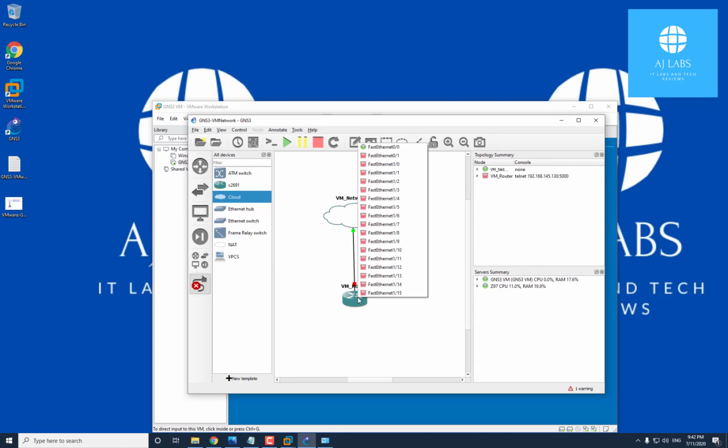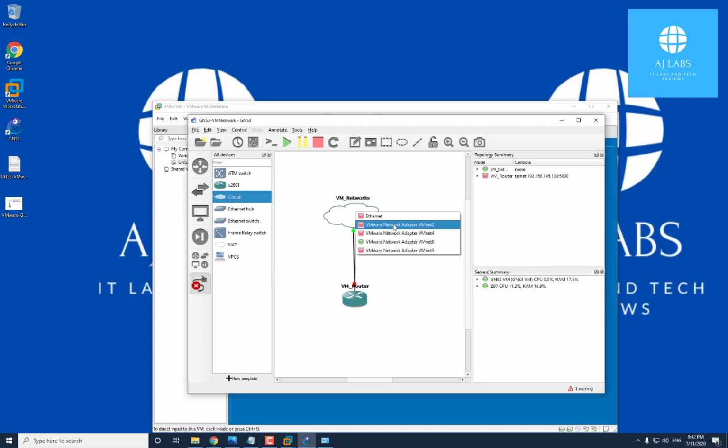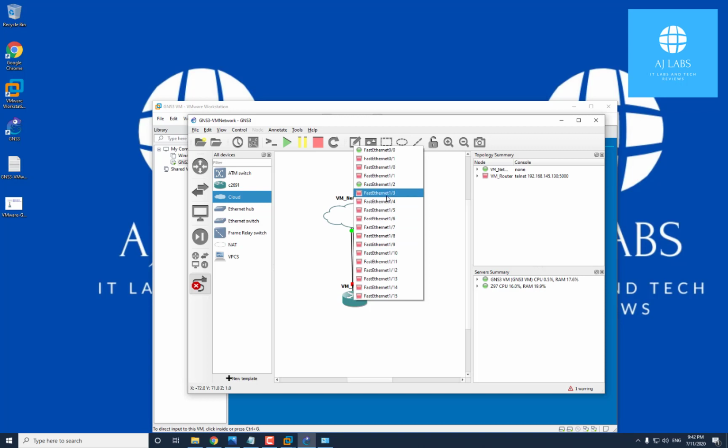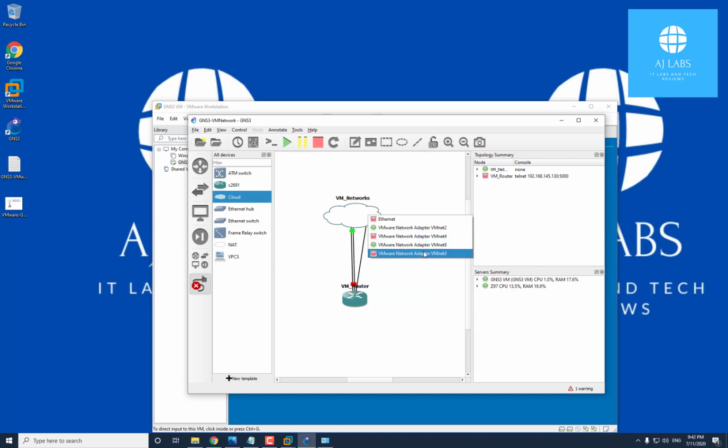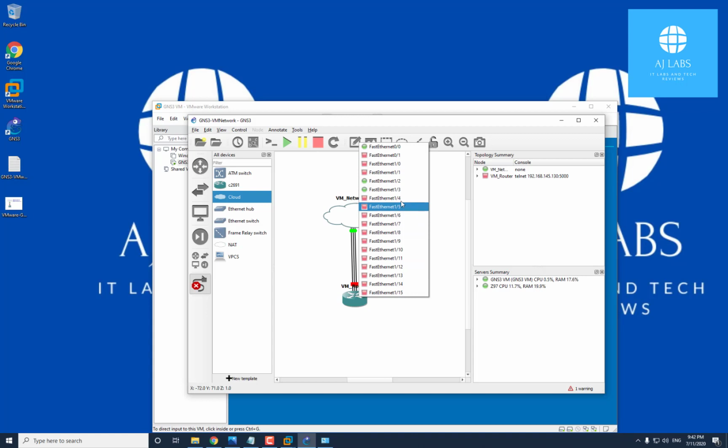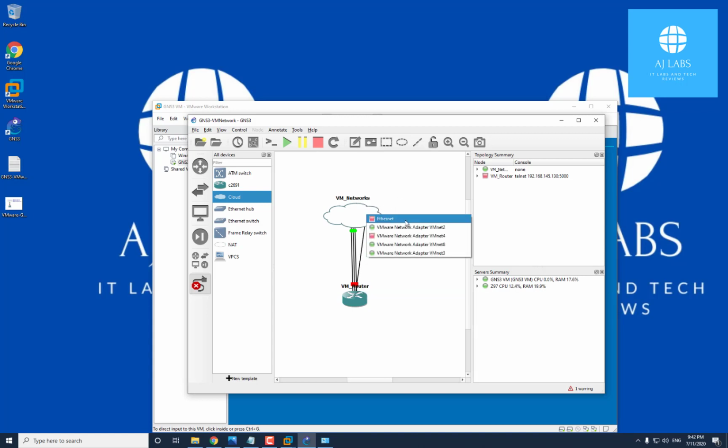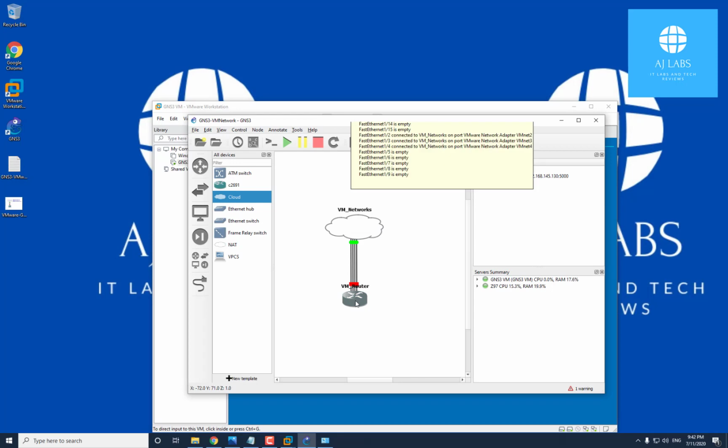And from there I'll click on, let me see, F1/2 I believe I should choose for VMnet 2. I'll click on F1/2 and select VMnet 2 from the cloud, or the cloud option from the VM networks, and then F1/3 for VMnet 3, and finally F1/4 for my VMnet 4 adapter. So all of my virtual adapters on VMware Workstation that were created by VMware Workstation are now connected to the router. So all the interconnectivity is done.